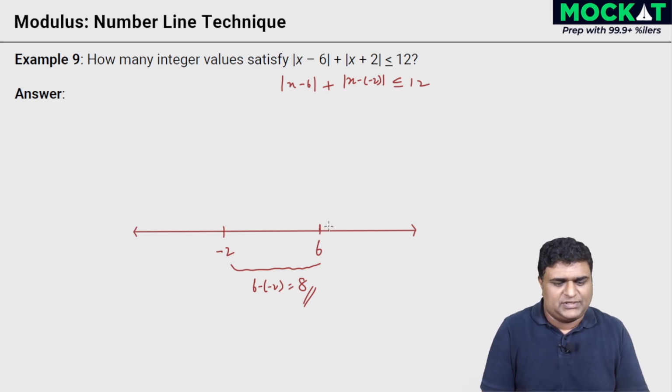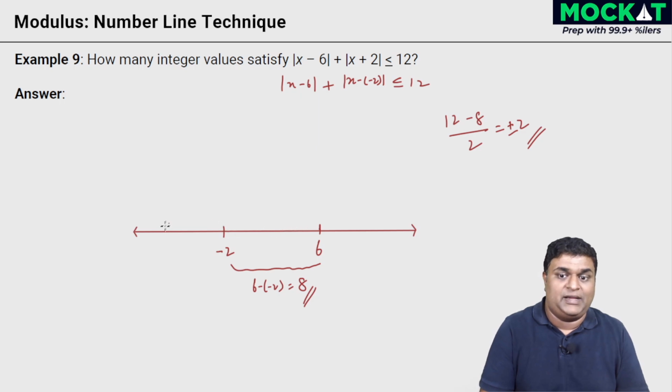Now, 4 units means, look at it simply, you have to travel double the distance. The extra distance is going to be for both the schools you're traveling to. So if 8 is the distance over here, 12 is the max you can go for. 12 minus 8, 4, divided by 2, extra 2 units, extra 2 kilometers you can go to the right. What is the logic again? 12 minus this 8 which is already there, divided by 2 because 2 schools you have to travel to, which comes to 4 by 2, which is 2 kilometers extra, plus or minus allowed, plus 2 and minus 2.